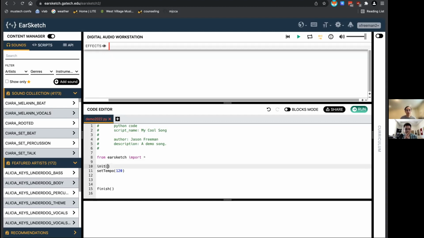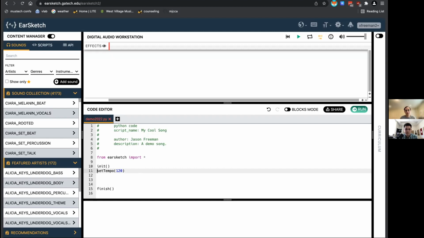And it's got these parentheses. That's how you know it's a function. Init is the name of the function. And then the parentheses show that it's a function. And many functions have arguments to them. And arguments would be things that we would put inside these parentheses that would give more information at the function about what to do. Init doesn't have any arguments, so it just has the beginning and the ending parenthesis, and we're done. But the next function has an argument to it, set tempo.